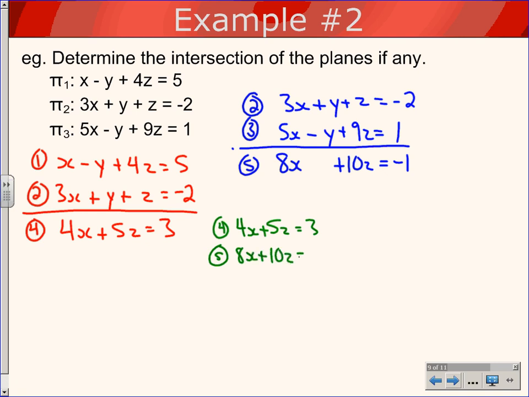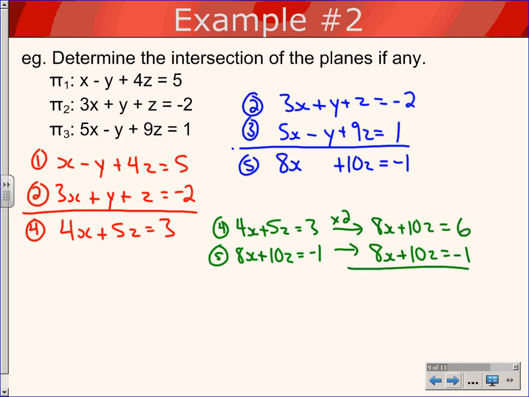And I'd really like to eliminate a variable. They're not lined up as well this time, so maybe I'll multiply this equation by 2 so that my x's will cancel. And I don't need to multiply this one by anything. This becomes 8x and z. Hopefully you guys are already seeing a little bit of what's going to happen. Remember, I'm trying to get rid of the x's, but if I subtract these equations, I get a 0x, a 0z, and I'm subtracting, right? So that becomes a 7. So 0x plus 0z equals 7.